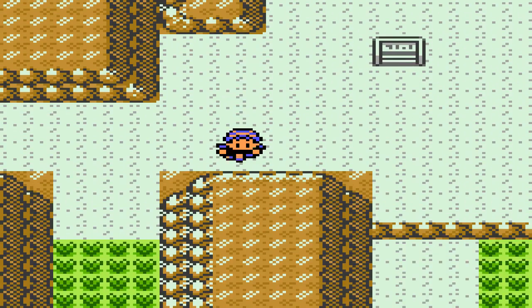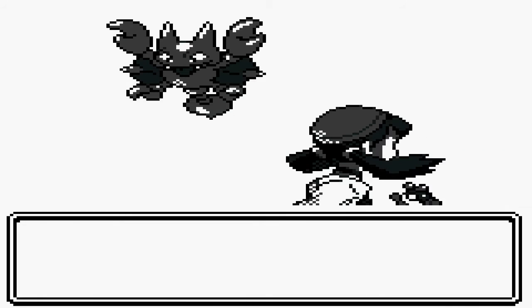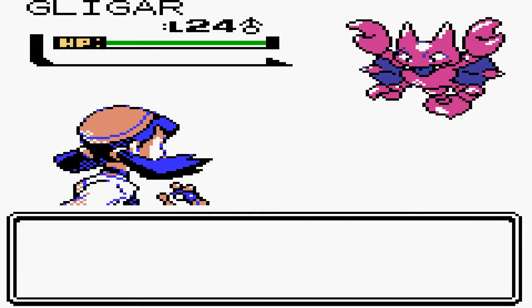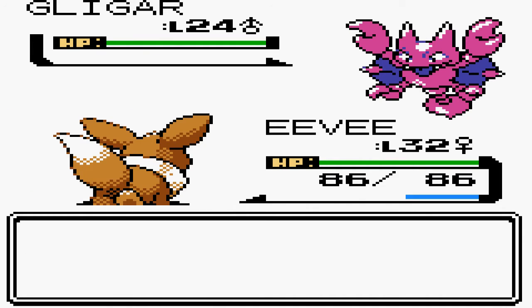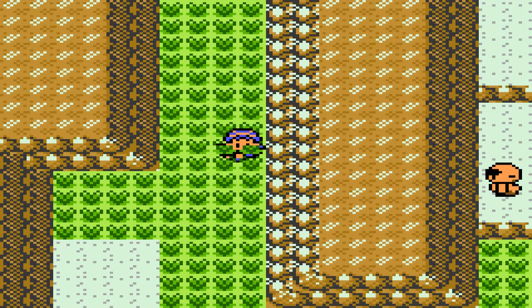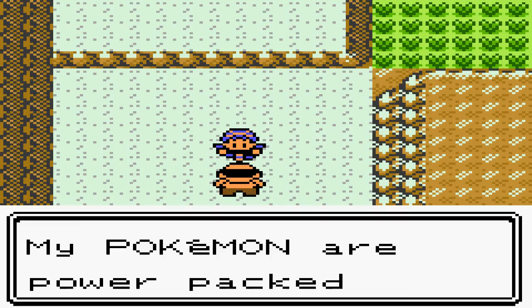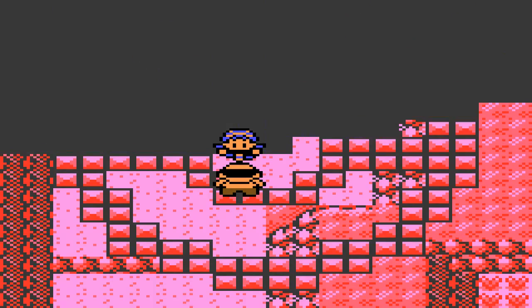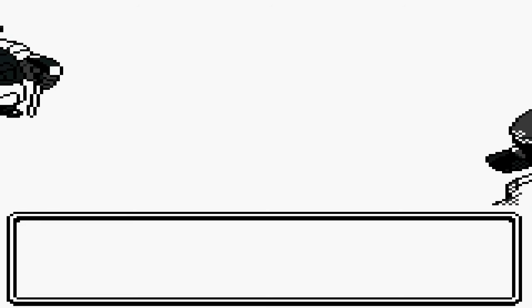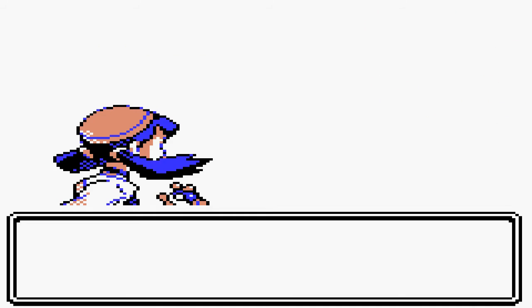Okay, want to stick to the left. Here we have yet another Gligar. And hey, I was able to escape from that one that time. Okay, let's drop down here. My Pokemon are power-packed. Got yet another Hiker. Hiker Perry.